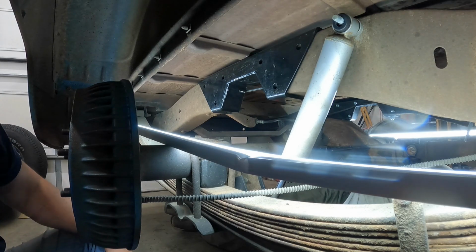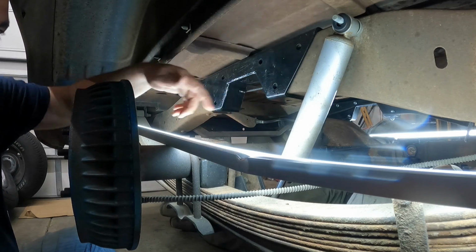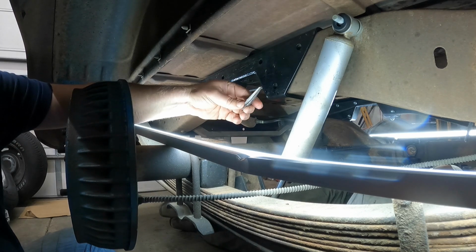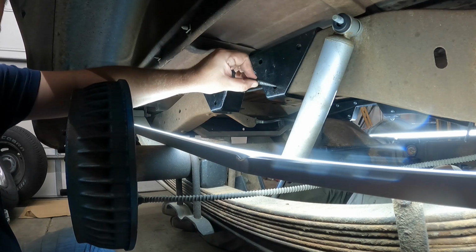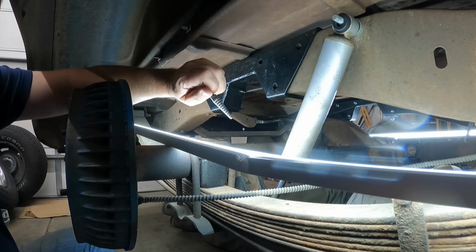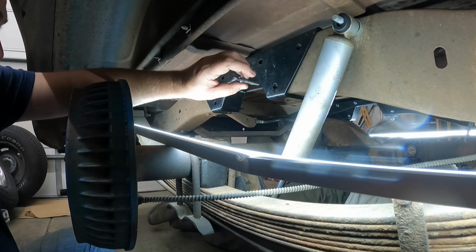And then, well, I don't know where my step bits are. Hang on. I think I put it up. Yep, right here. Once we get them center punched and the pilot hole drilled, we'll come back with another one of these step bits, probably not this one since it's broken. Just a heads up, step bits absolutely decimate when it comes to drilling these holes, so using the step bit is definitely the way to go. The unfortunate side is the little chips that fall out. Them little suckers are hot, they're big, and they stick to you pretty bad.